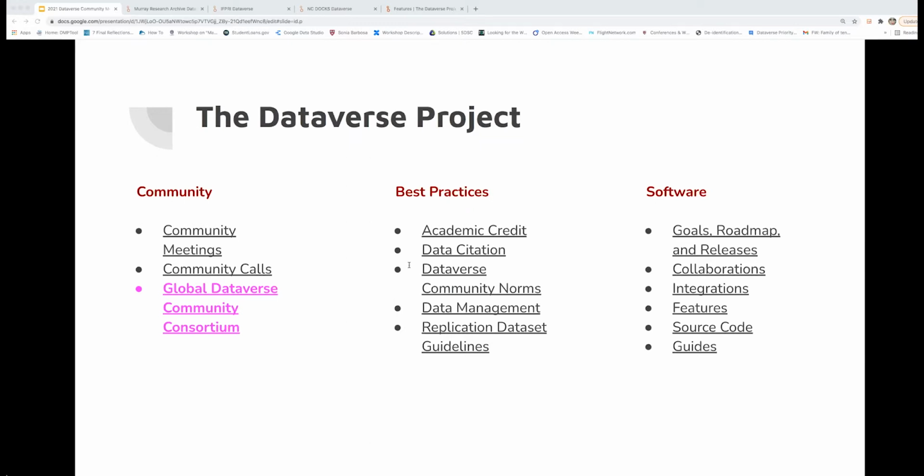The vision of the Global Dataverse Community Consortium is to provide international organizations with existing community efforts a collaborative venue for institutions to leverage economies of scale and support Dataverse repositories around the world. There are currently 31 installations who are active members of the GDCC, and we have 67 installations of the Dataverse software worldwide. It's the intention that the consortium be community-driven, and ultimately the goals can be defined by the participants.